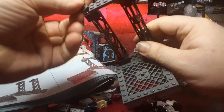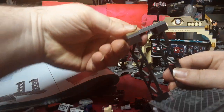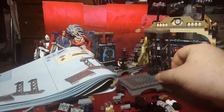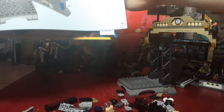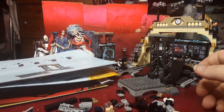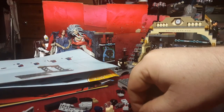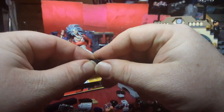One of these 1x2s, and then these square flat pieces. I wouldn't mind using these to make like a band sound stage or something like that. Ooh, this is interesting. Okay, hold on. Hold on. Okay, so I got this weird little 1x2, but it's rounded off with 2 holes in it.